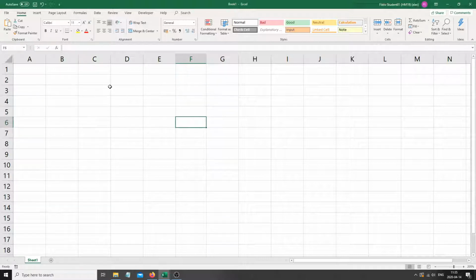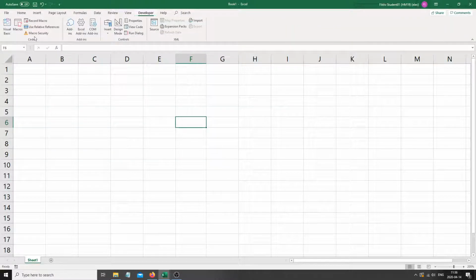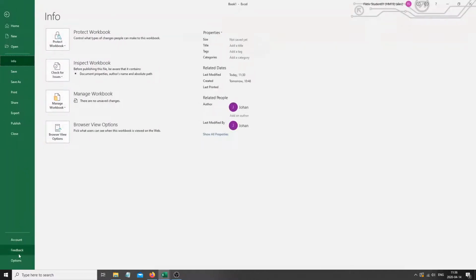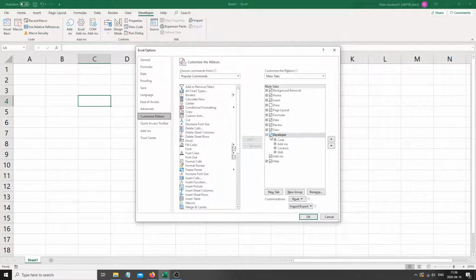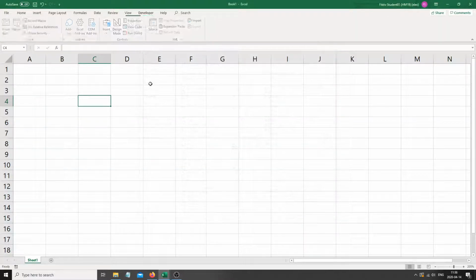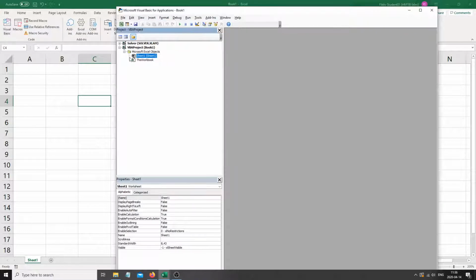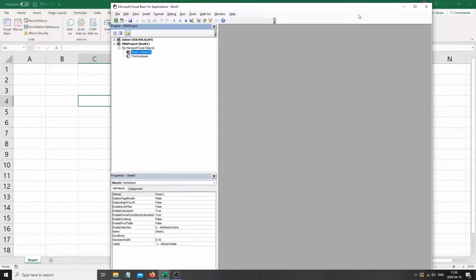Now, you find VBA under the Developer tab. This is the ribbon, and the Developer tab is where you find Visual Basic. If you don't have this here, that means it's not been selected to appear on your ribbon. So you have to go to File and Options. On the Mac, I believe it's Preferences, and go to Customize Ribbon and click in your Developer. Now, if it's not selected, like if it looks like this, then you need to click it in, press OK, and it will appear. Once you have it, we click on Visual Basic, and up pops a window that looks like this.